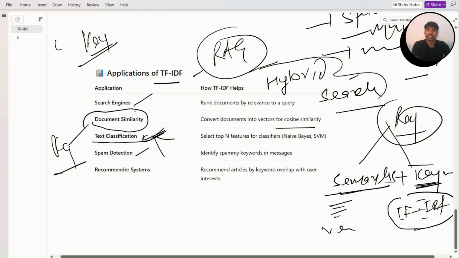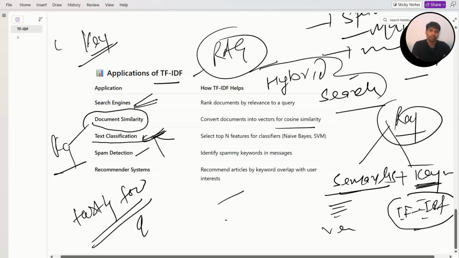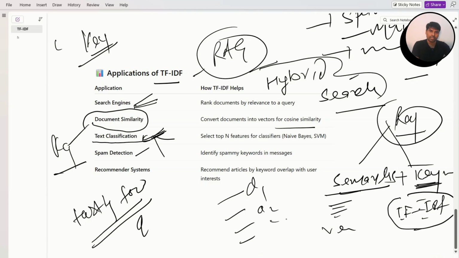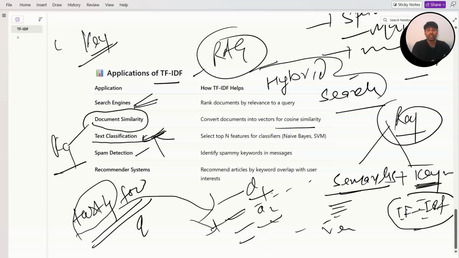Search engine: suppose a user gives some query, let's suppose "tasty food". This is the query by the user, and you have indexed a lot of documents: d1, d2, d3, d4. In which document does this keyword have more importance, where is this keyword repeating more times? If you have to build this kind of exact keyword search, then you can use this technique and it will give you good results. If you are concerned only with the exact keyword match, it is also called lexical search. In that case you can go with that.